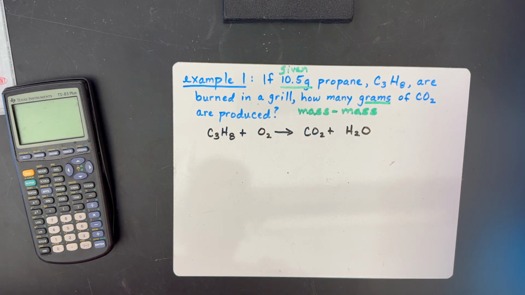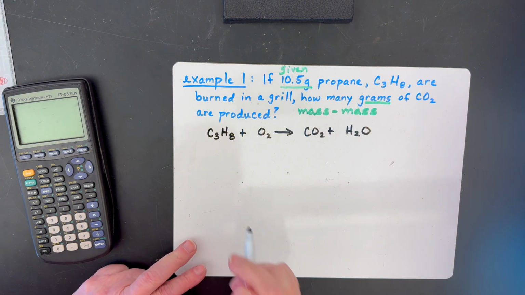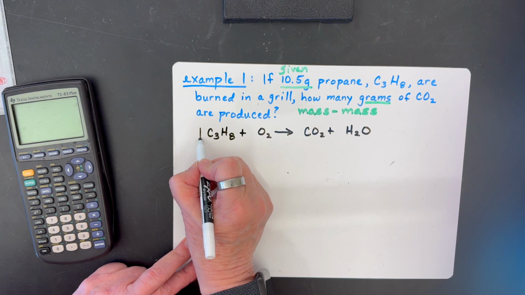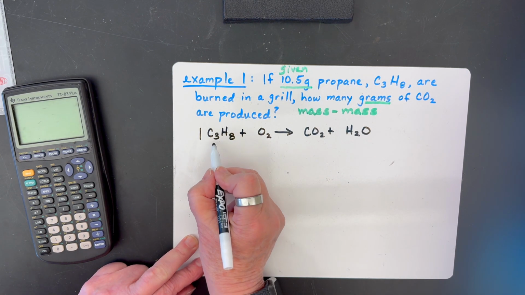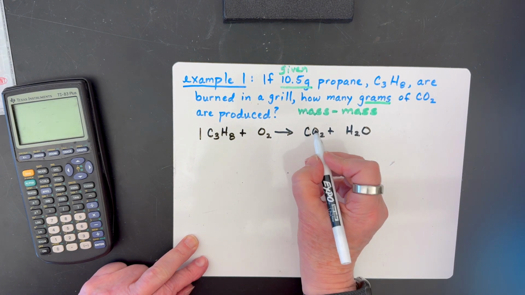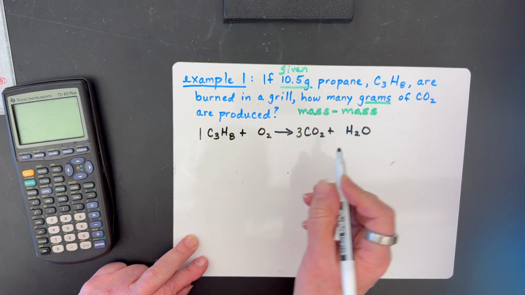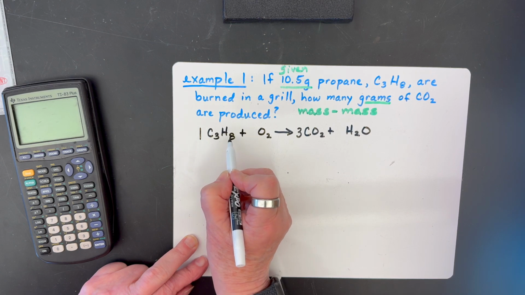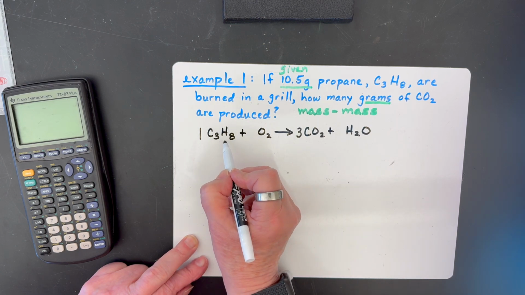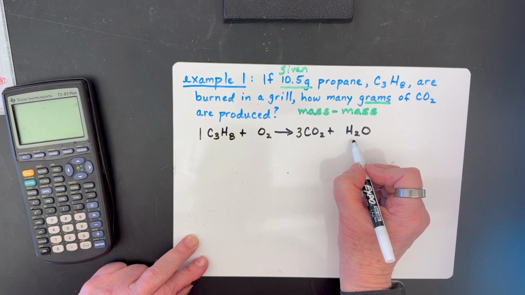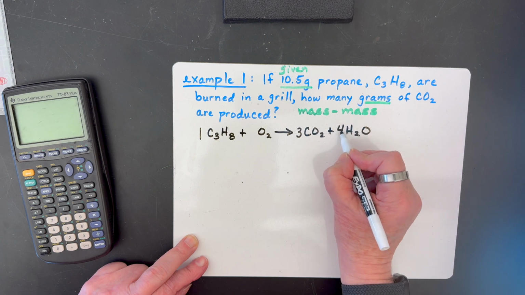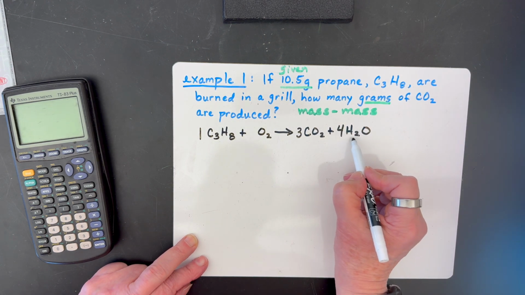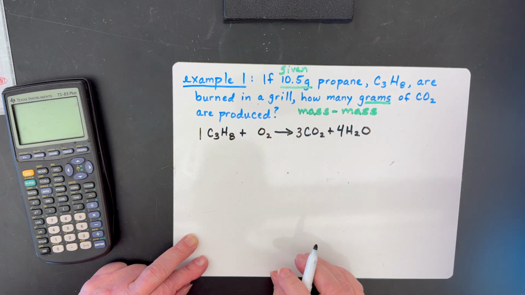So the first thing we need to do is balance this. Assuming that we have one molecule of propane here, that means we have 3 carbons, so we need to get 3 carbons on this side. It also means we have 8 hydrogens, because that's the only place hydrogen appears. So we need to get 8 over here, but it's H2, so we have to put a 4 in front because 2 times 4 is 8. Now we have 8 hydrogens and 3 carbons. So this part is fine.